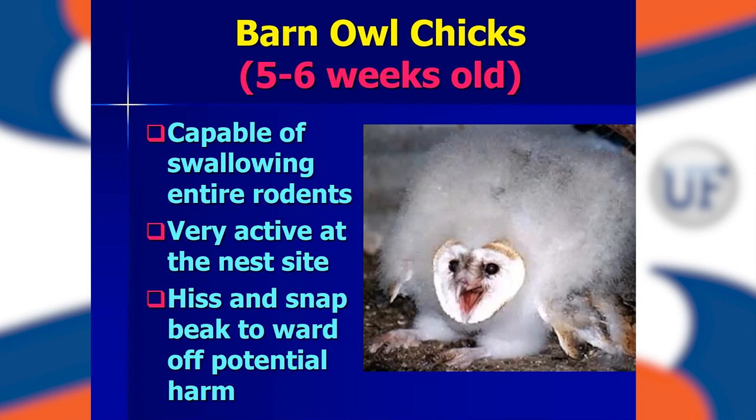One time I was talking to a group of third graders with the entire cafeteria filled with students learning about barn owls. I was trying to impress upon them how many rodents barn owls could destroy. I had read in a book that a single barn owl can eliminate as many rodents as ten well-trained barn cats. At the end of my presentation I asked for questions, and one little girl raised her hand and said, 'Dr. Raid, I'm really happy for what you're doing for all those barn owls, but what's going to happen to all those unemployed cats?' I could tell she was listening and that she was a cat lover very concerned about all these cats I was putting out of business.